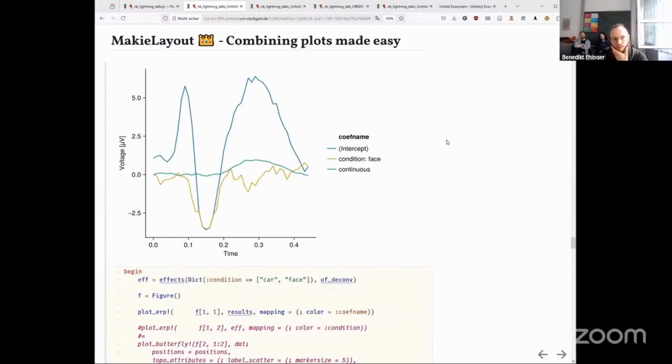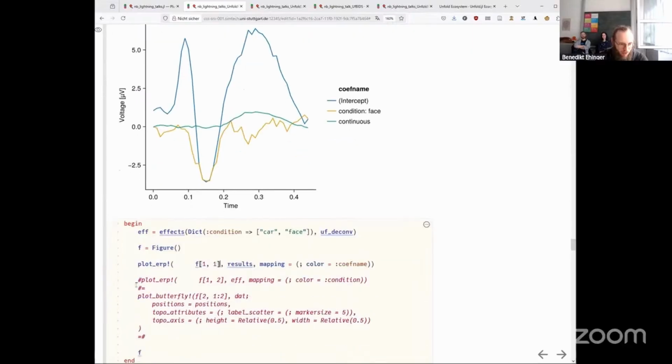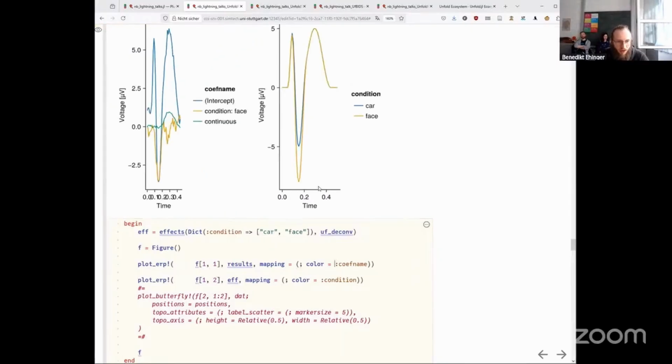I also mentioned that there's this nice layouting tool. So very often you don't have only a single plot that you want to show, but multiple plots. So let's explicitly create a figure. And now we're using this mutating kind of thing. And we say at the first location, let's add this plot here. Okay, we already did that. Now we can add the second plot at the second column, right? So if I run this, now I have two plots here.